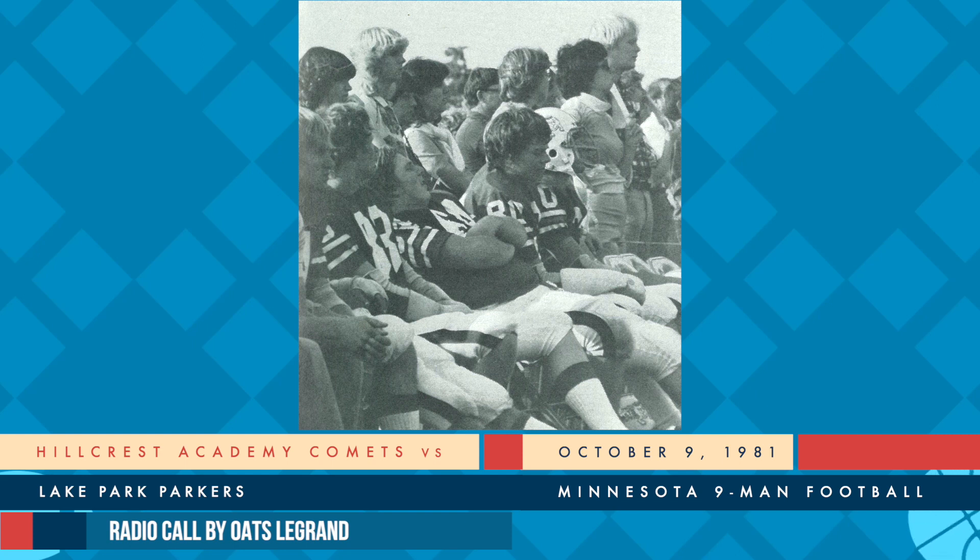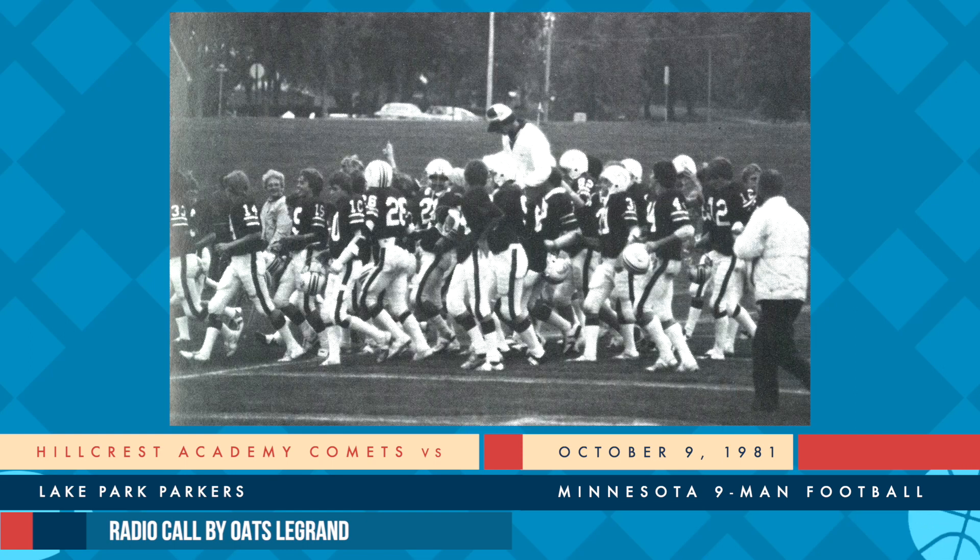Off over the ball, out of that wishbone again. Odd man defense. Martinson barks them out. Martinson, a little counter back to Wold. Wold breaks a couple of tackles. Hit down as he goes to the 35 in the territory of Lake Park. Right there putting the stop around him was Jimmy Anderson. First and 10. Wold did not get a very quick start on that one, he just struck Anderson about four or five yards with him.